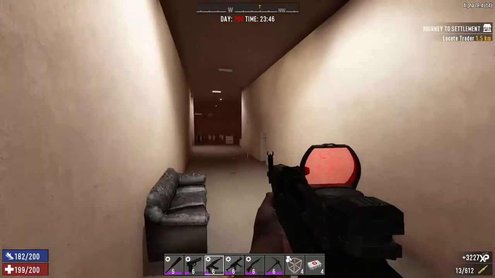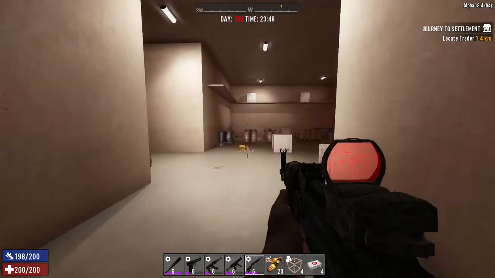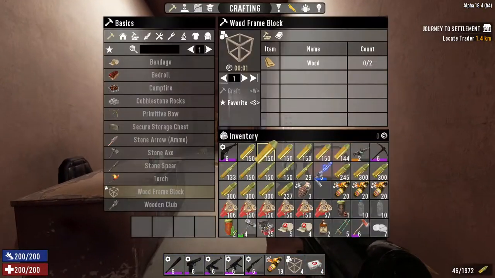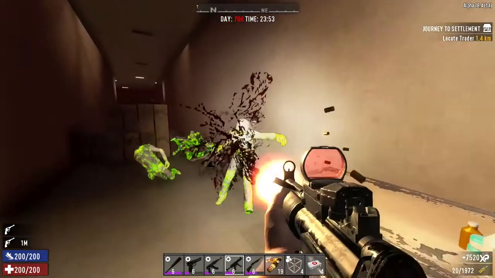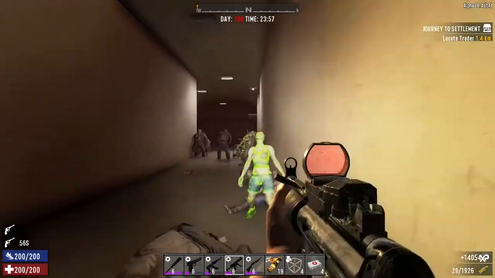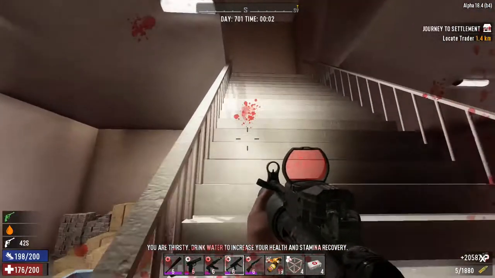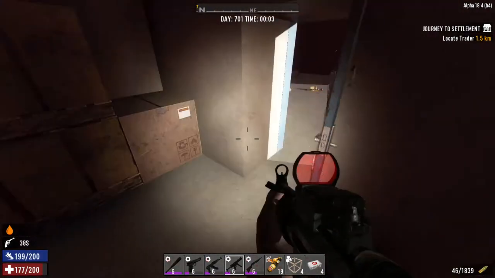You know what I do have is some Molotovs. Let's get those on the go. And the other thing I do have is one of these. Let's use this. Okay, we're going upstairs it seems. It's the only way left. Let's go.